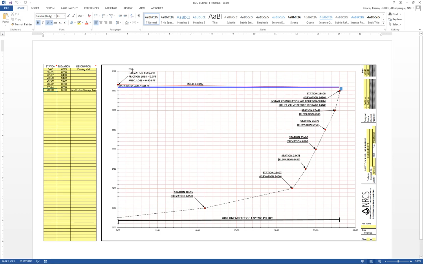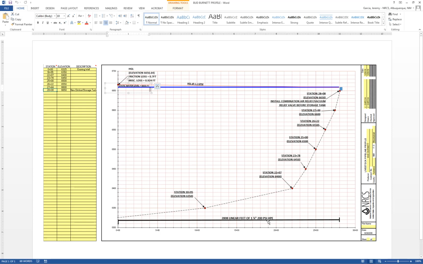So as you can see, this is just a text box that I entered my elevations, friction loss, ventilation loss, miscellaneous losses. Then I have my static grade line, have all my stationing and the relative elevations, and then I also put the total length of the pipe and the type of pipe and the pressure.